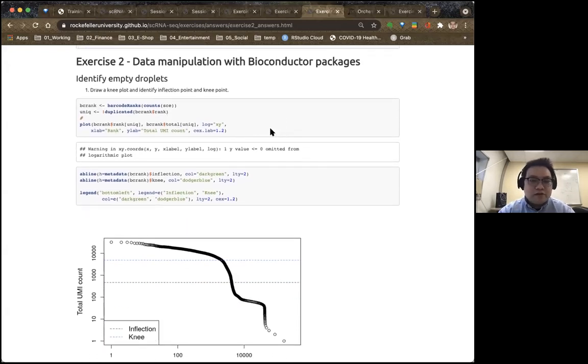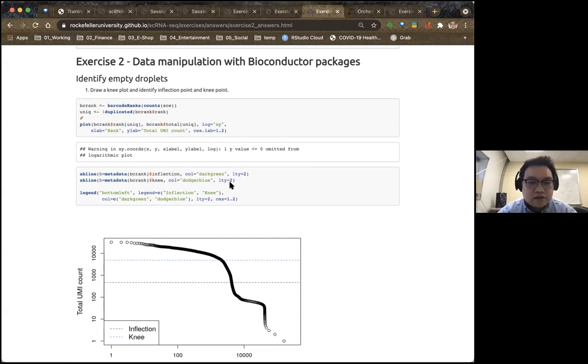The first thing is to rank your barcodes by count, and then remove the duplicate symbols. Then you can make a plot by this function.